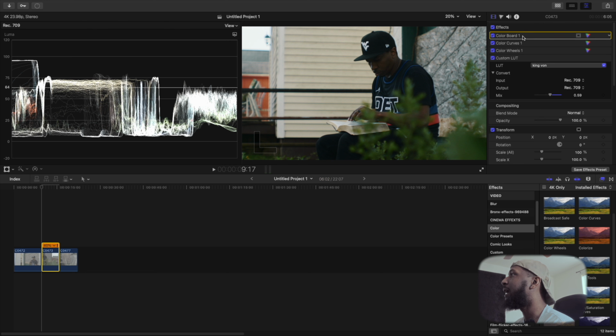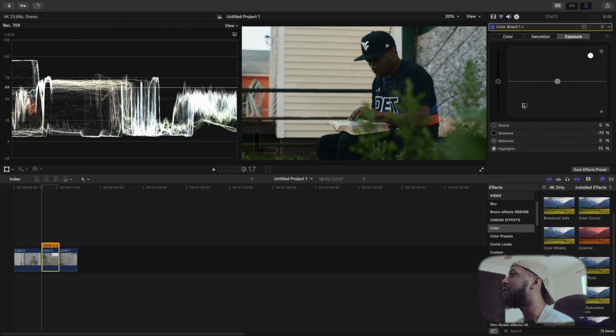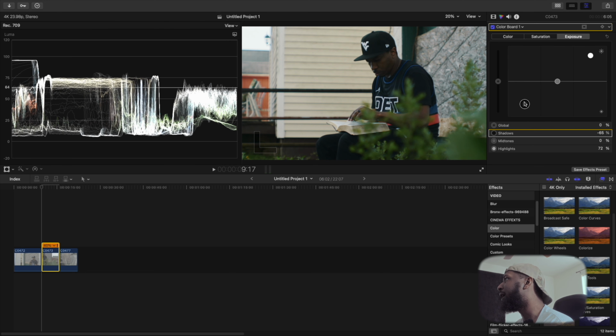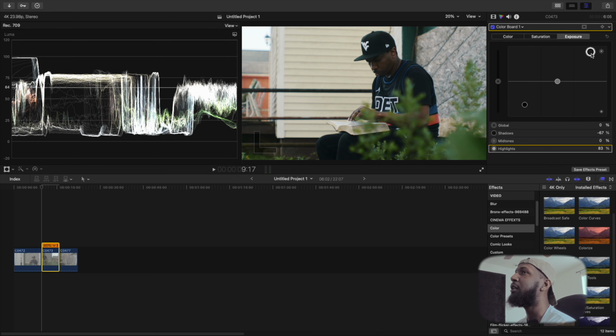We'll go to color grade and maybe bring some of those shadows back up a little bit. I don't want this shirt to go too gray, so we might bring some highlights up just a little bit more. I don't want to bring it up too much because as you can see, we've got some stuff right over here hovering at around 100%, which you can see according to the Luma, it's right here. So I don't want to blow this out too much. But so we bring it up just a little bit, and now you can see his skin tones are a little bit back to where I want them there.